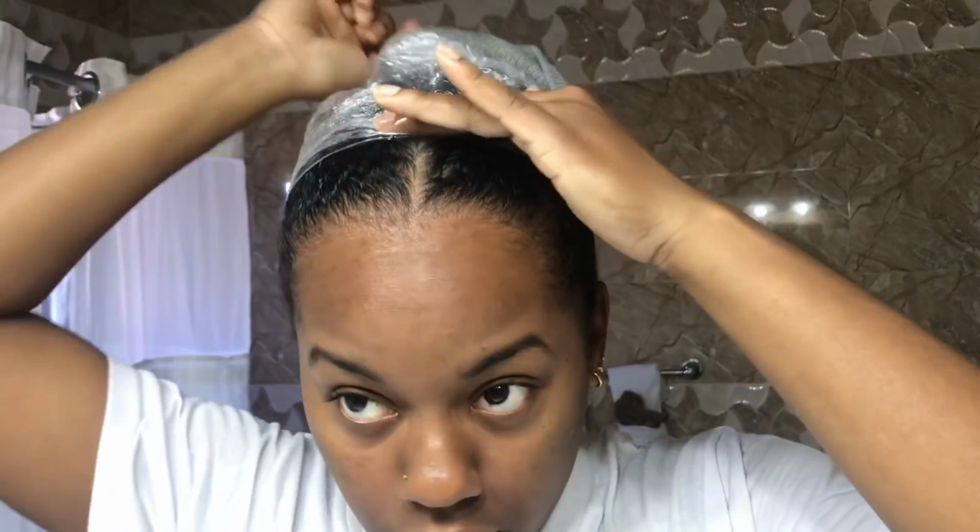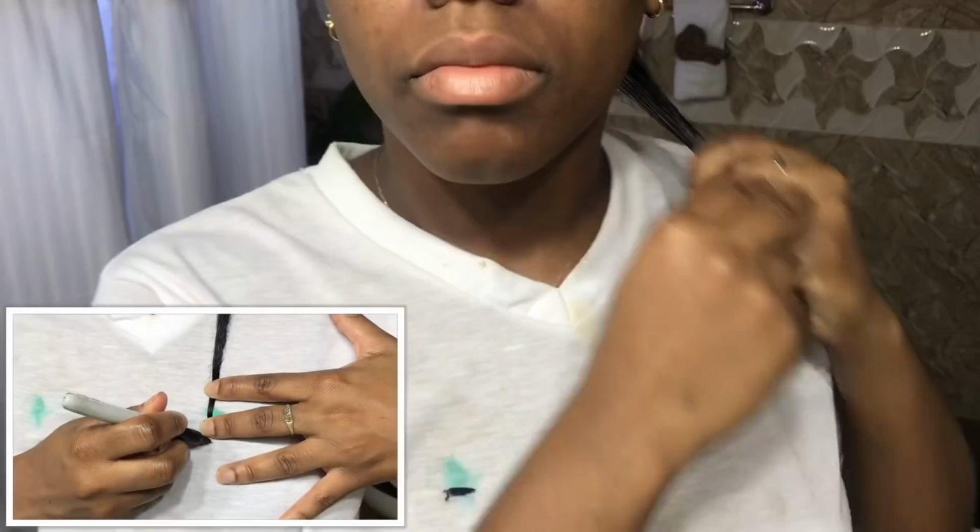Hi guys, good morning. So I just woke up and I put back on my shirt. We're just gonna see if my hair grew or not. Here we go, I'm gonna pull it out because when I measured, my hair wasn't in a twist. So I'm taking it out, combing it out just to make sure the hair is the same way it was when I measured it.